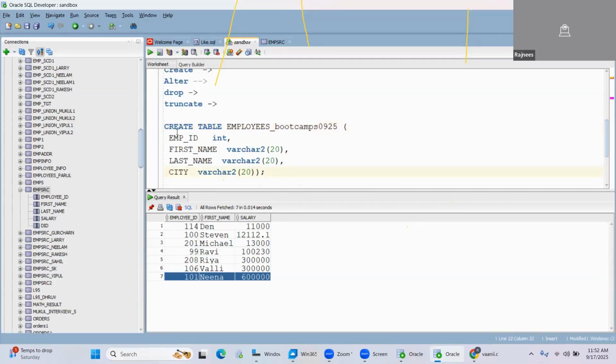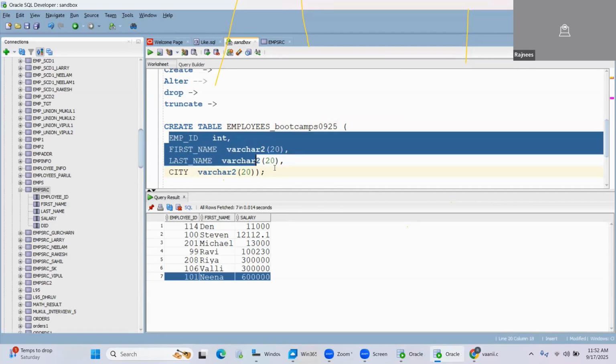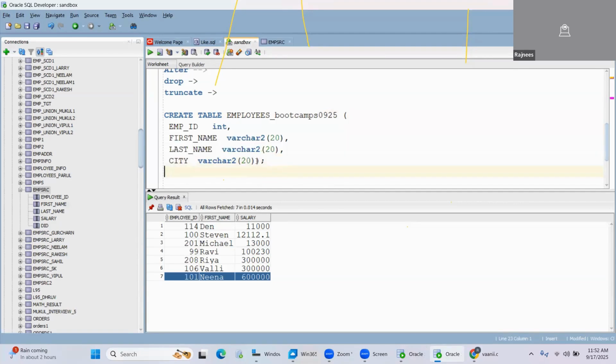Now, let's try to understand what it is and how we write it. So if you have to create any table, always remember the create word and what you are creating. So we are creating a table, write the table name and all the columns, but their data type also. What is data type? What kind of data you are going to put in the column. So if you are going to put character data, generally we write varchar2. If we are going to put integer data, we just put integer.